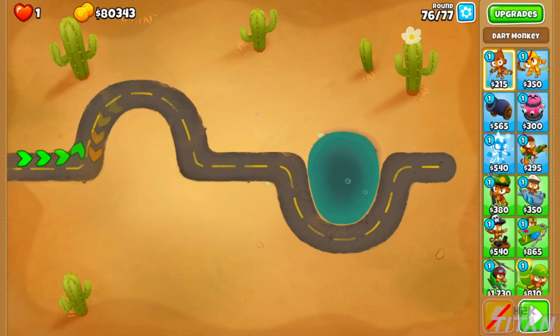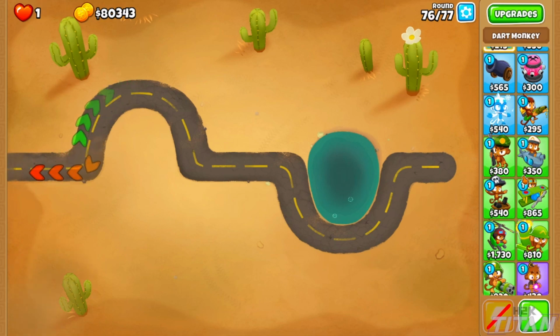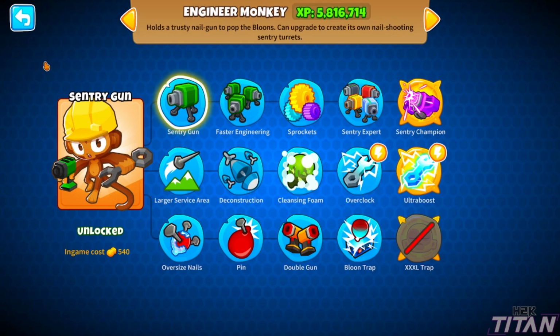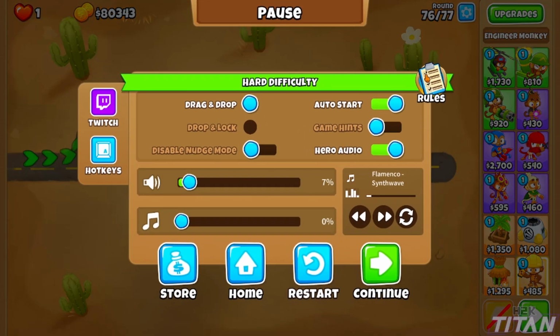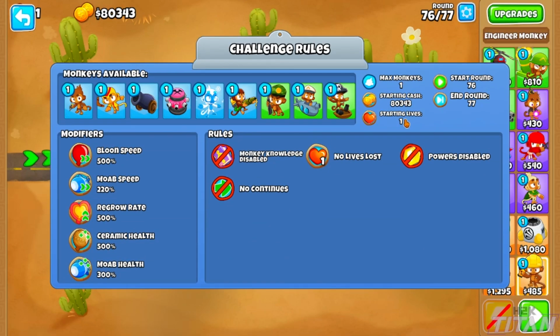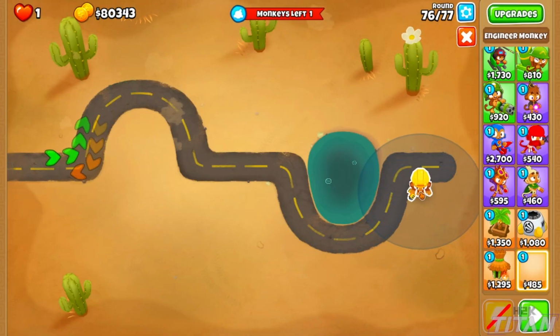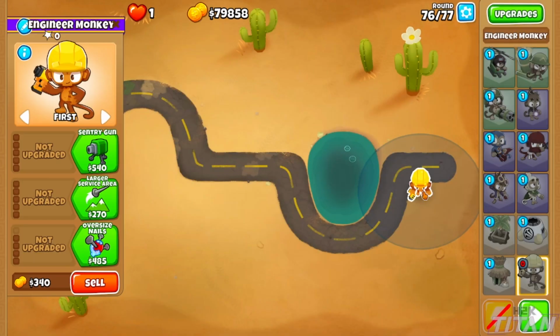All right, let me see. So, we have $80,000. Round 76, we need to deal with round 77. Well, I guess right off the bat, let's go ahead and check out. Okay, so we have Balloon Trap. Can we sell? Max Monkey's one, and we can sell. Oh man, I'm absolutely terrible at micro though. So what if we get a bunch of XXL traps for round 76, make sure our auto start is turned off? Or not XXL traps, but a bunch of Balloon Traps, and see if we can do it like this.